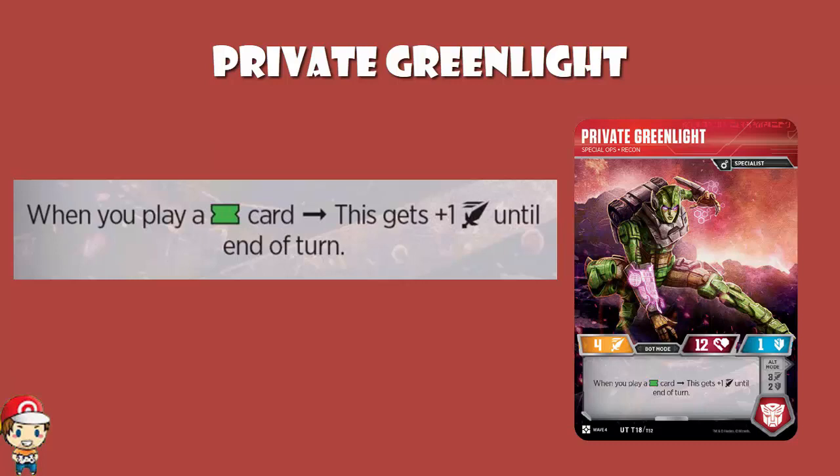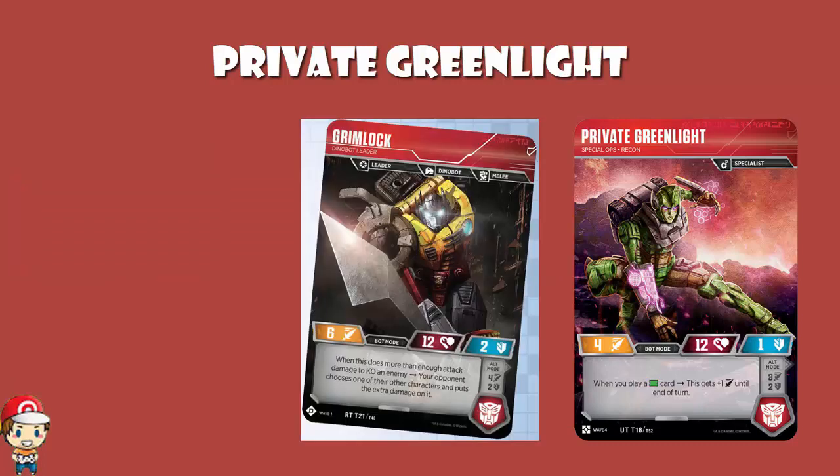I mean, 6 is high. Grimlock from Wave 1 has an attack of 6, and Grimlock's a 10 cost. Now, to be fair, Grimlock also has the amazing ability whereby if you overkill a character, if you do too much to get a KO, your opponent has to direct it to another character. So it's not necessarily a completely fair comparison. But the point here, very simply, is that you can really boost your attack.